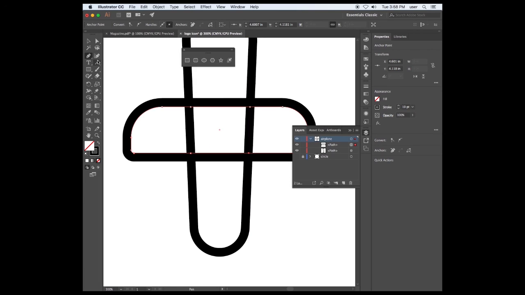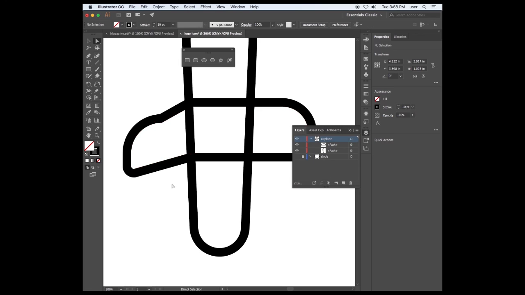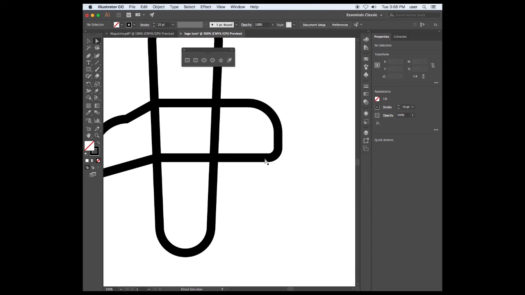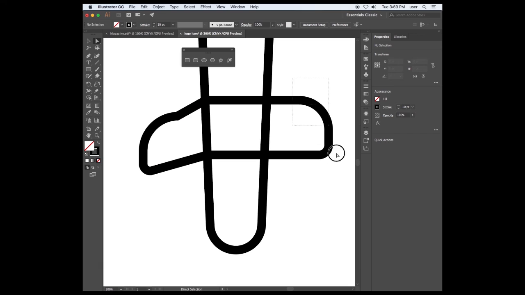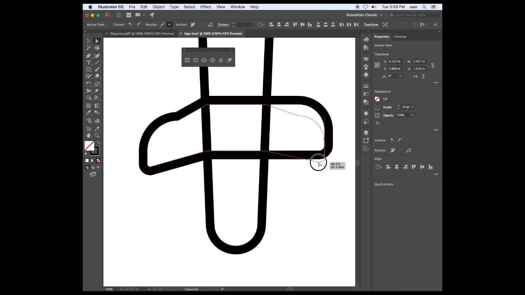So what I did was I used my pen tool and I put a point in these four places to hold that in place. Using my direct selection tool, I drag a selection around these points, click, then hold shift, and I can move it down like that. And I don't mind that little dip, but I can take that away in a second. So drag a selection, hold my mouse, hold shift, and drag down.